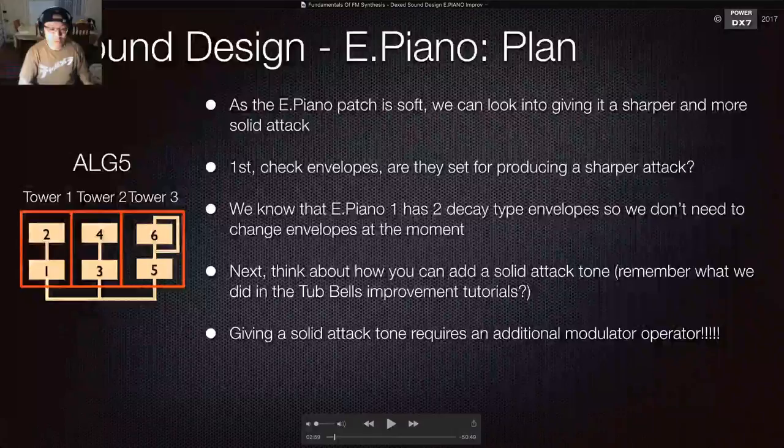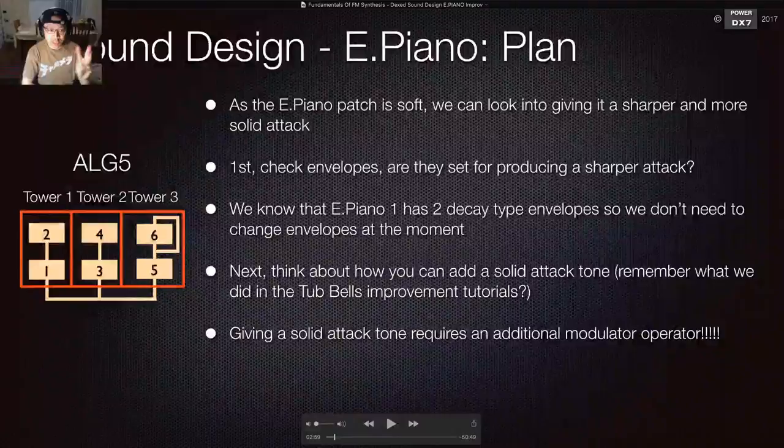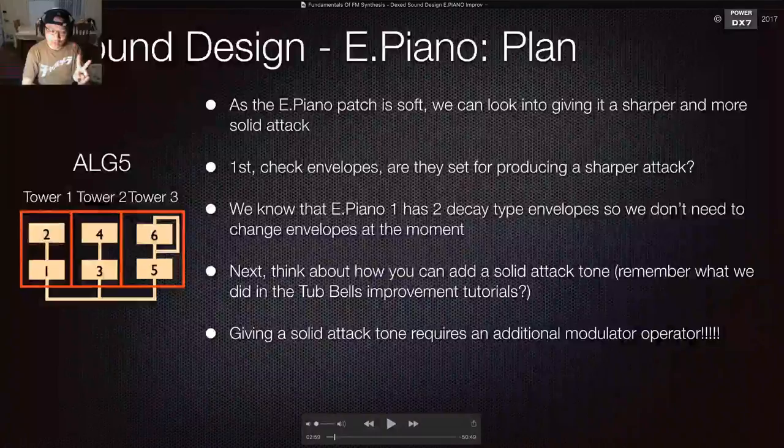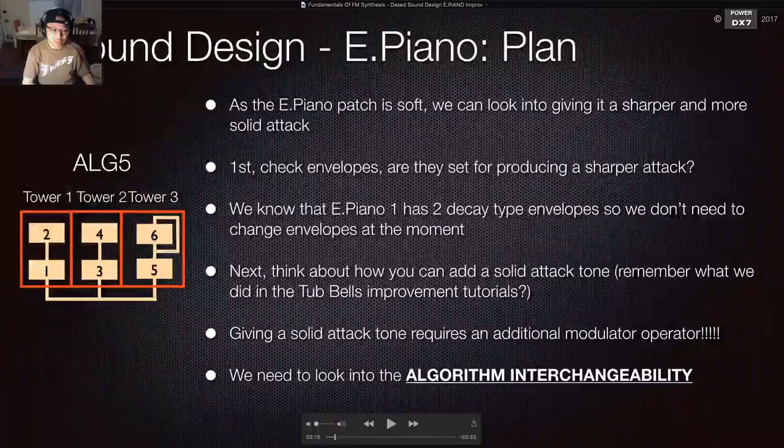So giving a solid attack tone requires additional modulators. That means at the moment, using algorithm 5, you've got three carrier operators and three modulators. So what we want to do is use two carrier operators and increase the modulators to four. That's what we did with the tube bells improvement. So what we're going to do is look into the algorithm interchangeability.